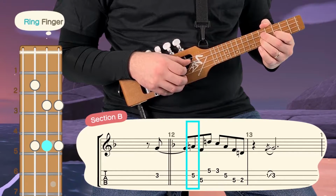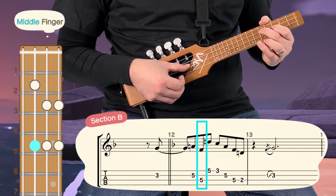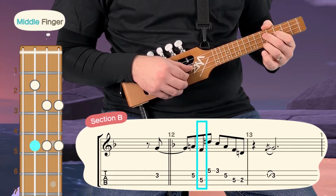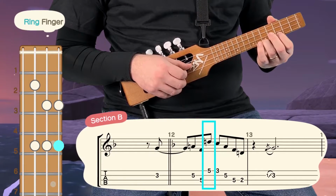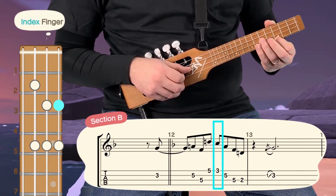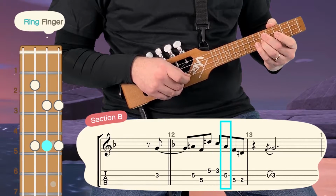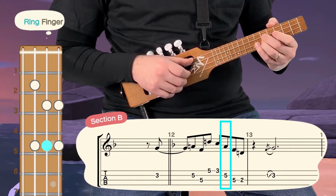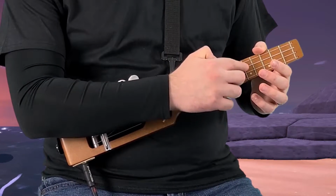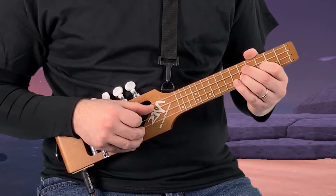I go down here to the C string with my middle finger and then move my ring finger up to the A string, still on the fifth fret. And then I play the third fret of that string with my index finger. And then I go back down to the E string with my ring finger on the fifth fret. And then down to the C string with my middle finger on the fifth fret. So just to summarize here, I'm playing all the notes that are on the fifth fret with my middle and ring finger.